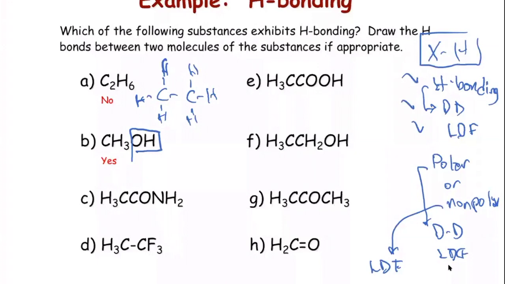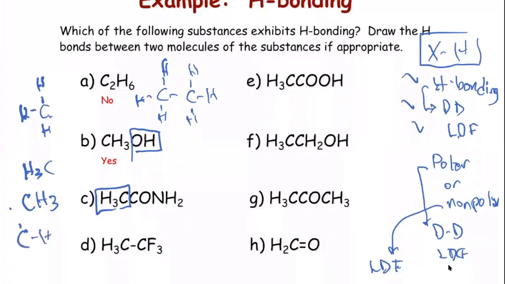Here, you might not know this structure, but whenever you have a CH3, whether you write it as H3C or CH3, the reason we write it as H3C is because we want to illustrate that there are 3 hydrogens connected to that carbon. So whether we write it this way or this way, it's the same thing. It's just a different orientation. So there's a CH3 group.